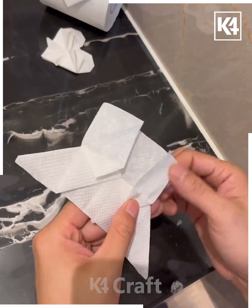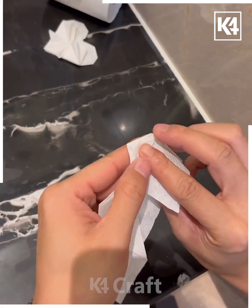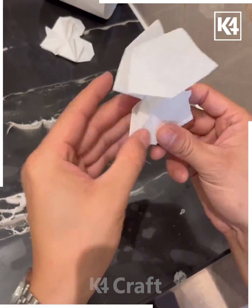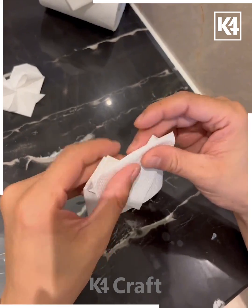Now we are also making a bow shape at the center. So first make the heart shape and simultaneously we're going to give it shape and make a bow as well at the center part. So fold it from its top portion like this, flip it and look, it's ready.